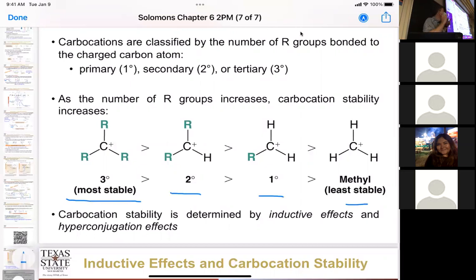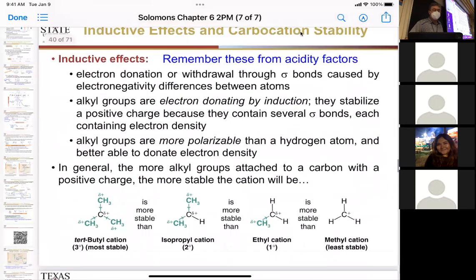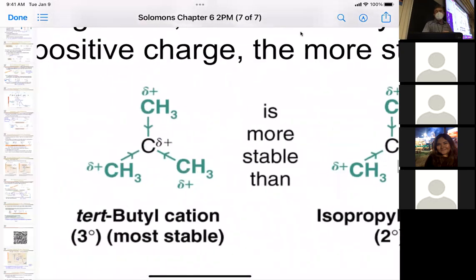Well, it turns out we have two different properties here that are helping us make this stability trend. The tertiary is more stable because it has some inductive effects that we saw when we talked about acid strength, okay? So let's look at the tertiary right here. It has carbons bonded all the way around it. Now that the carbon has a positive charge, it wants to pull electron density in from each of these carbons. As it does so, it's no longer a full positive charge. It's only part of a positive charge, okay?